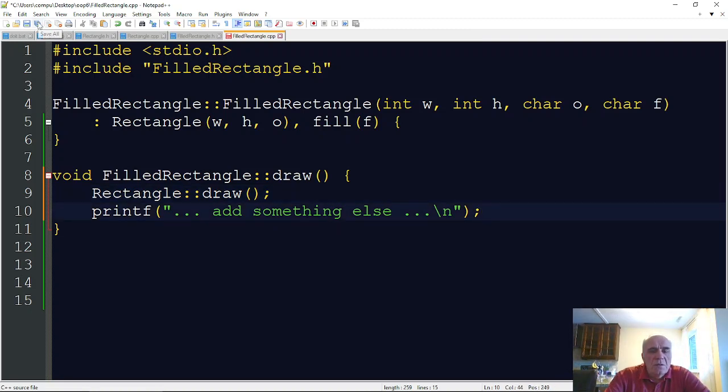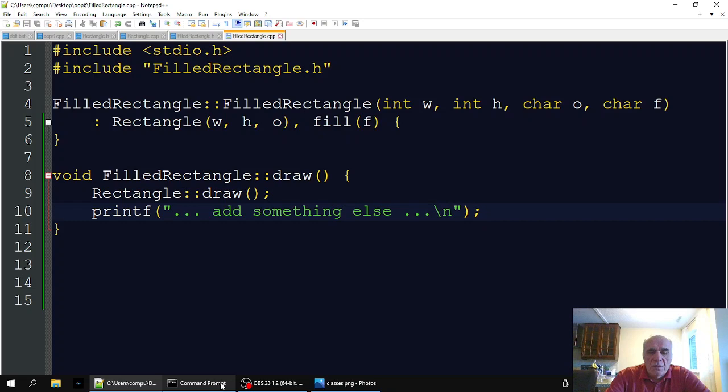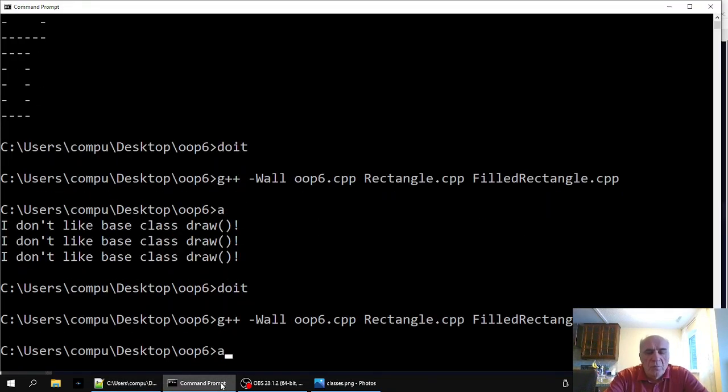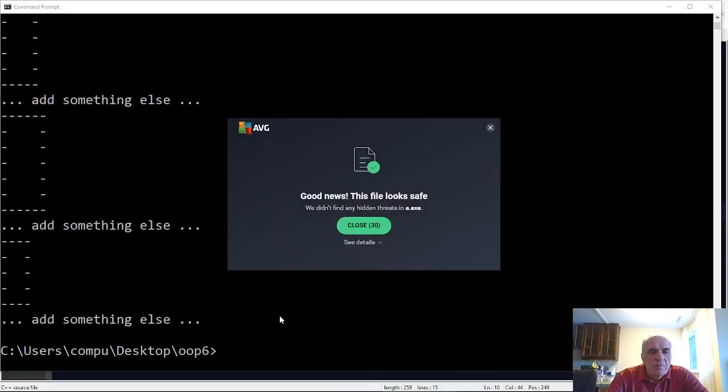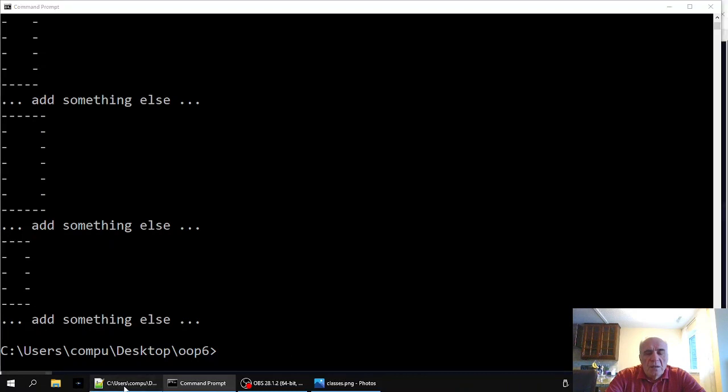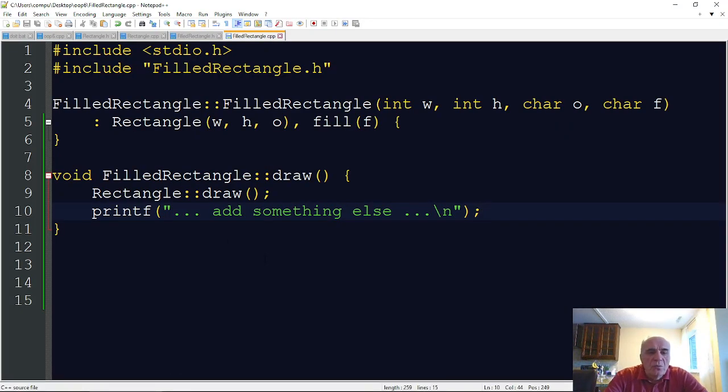Let's double check if this technique is okay. No error messages. Yes, it's working. So you see the old drawing is done. Then I printed something else. So again, today I showed you just basic stuff about inheritance.